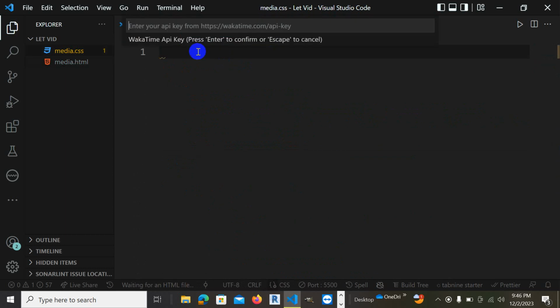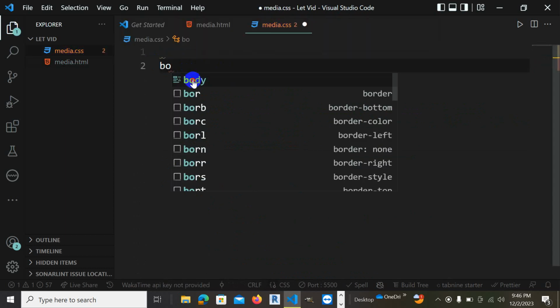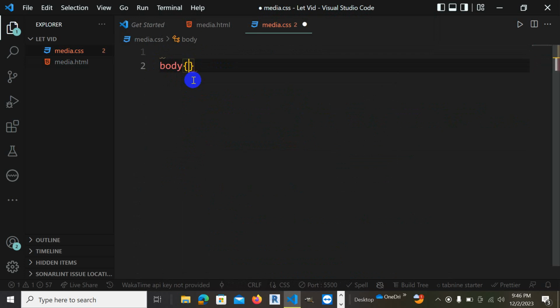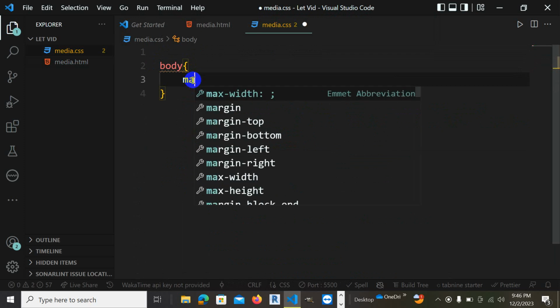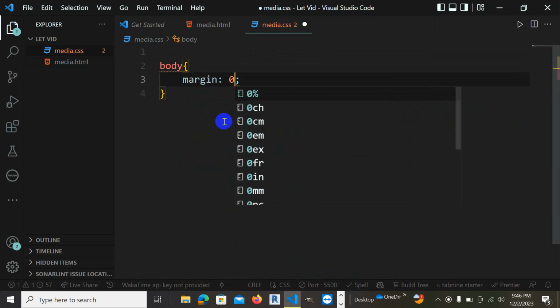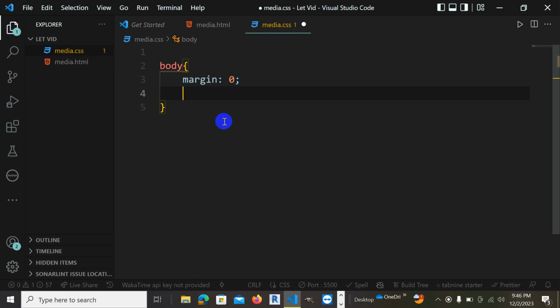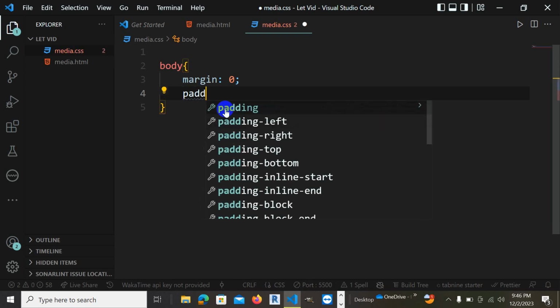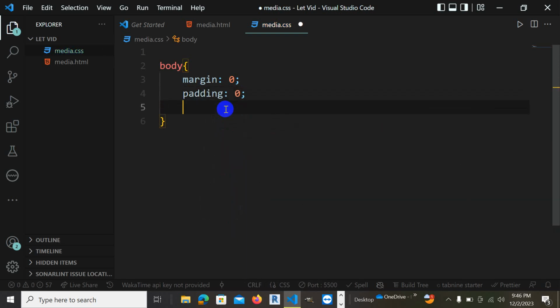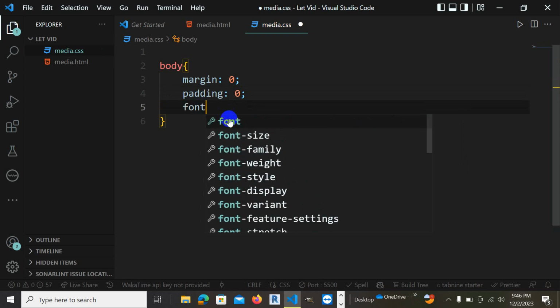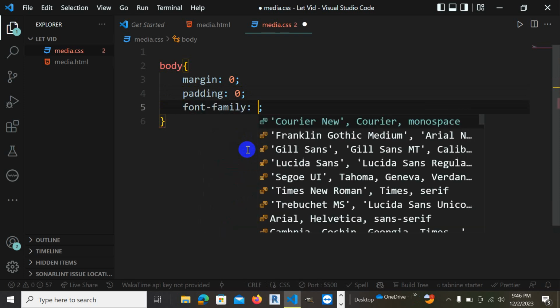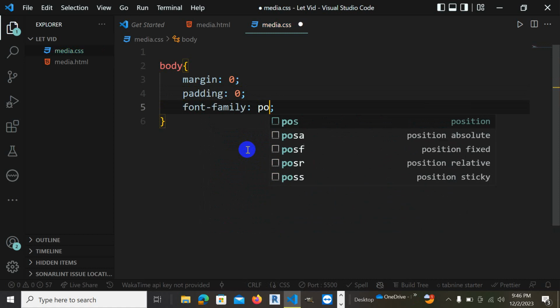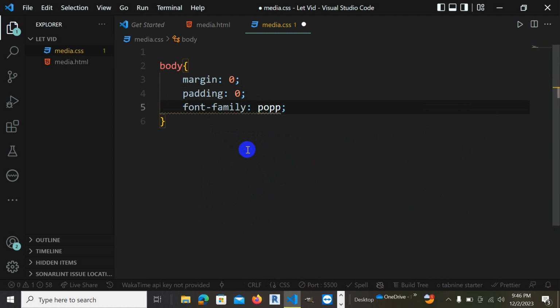Now in the CSS I can say body and I put my curly braces. In body I put margin 0. I also have padding 0. I also have font family, this is the font family that I will use.